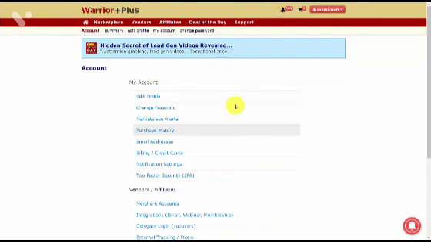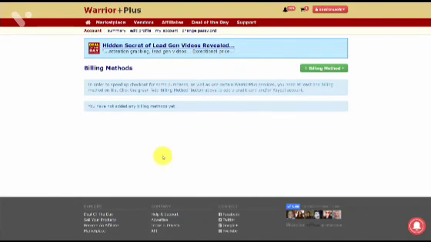Now you may have noticed that there is a billing and credit card section in the account setting. And that's actually going to be different from your merchant accounts. The billing and credit card section is designed for you, the buyer, to speed up the checkout process. By adding in a billing method, whether by credit card or PayPal, you'll be able to walk through the purchase process easier and faster during a product purchase.